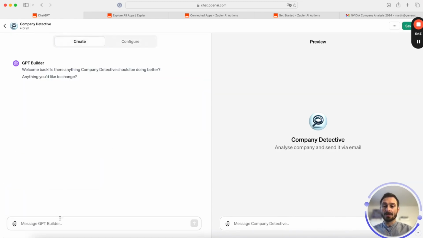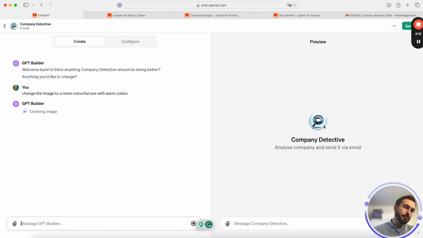And you can then use the GPT builder assistant, and you can say, change the image to a more colorful one with warm colors, let's say. Because right now it's this magnifying glass, which makes sense for a company detective, but potentially we want to have something else. It now builds it.